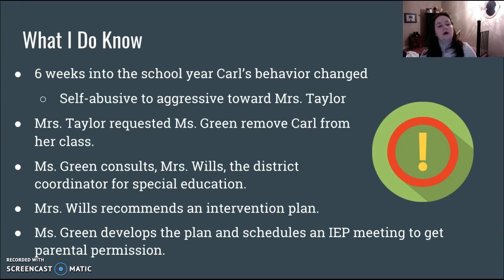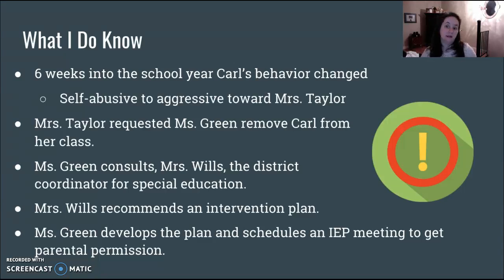Other things that I know, 6 weeks into the school year, Carl's behavior seems to have changed. He was originally self-abusive, and now he's become aggressive towards Mrs. Taylor. Mrs. Taylor has requested that Ms. Green remove Carl from her classroom. She comes to talk to Ms. Green every day about how Carl's behavior means that he shouldn't be in her class. His behavior has been very aggressive and he needs to get out of her classroom. Please remove him from the classroom.